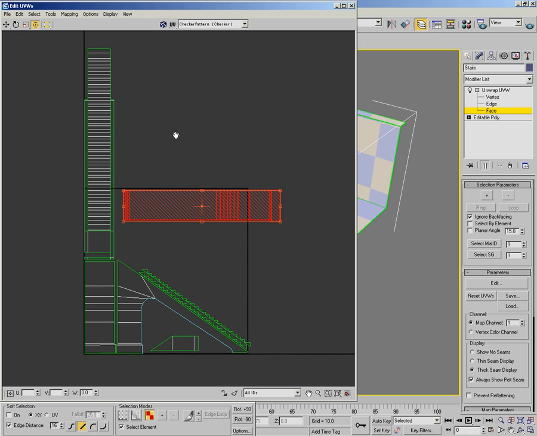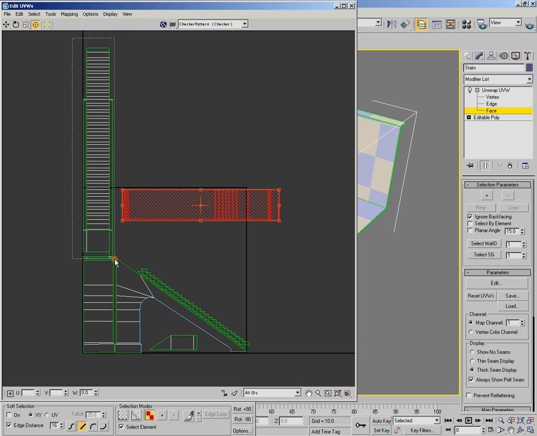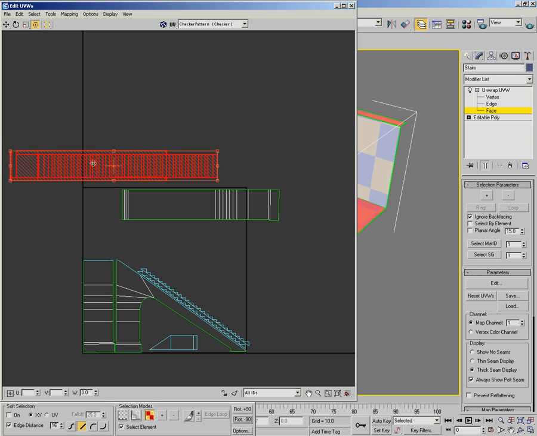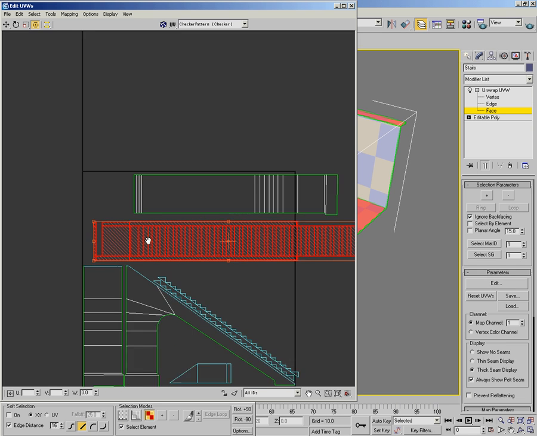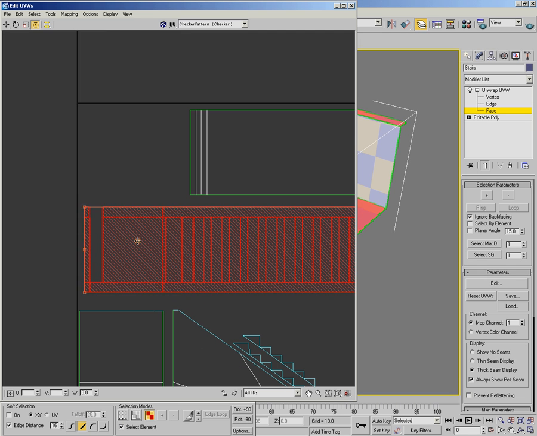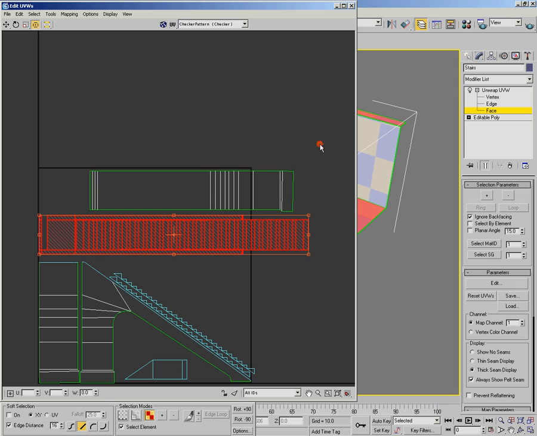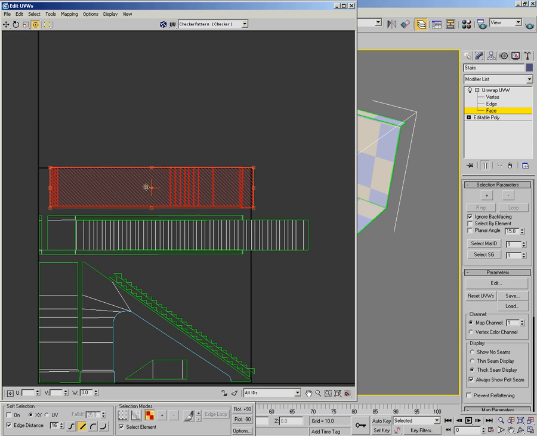We can put it there. And we can't scale this element either, so we can only really rotate it. So let's just rotate that around a couple of times until we get it to the kind of orientation that I want. It'll fit horizontally across the screen here, so let's just make it fit in that space as best we can. You can see I'm going to have to do something with these. They stick over the edge here. And we can just move this up here to fit in this space here.